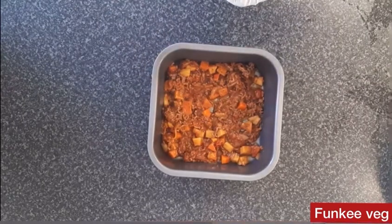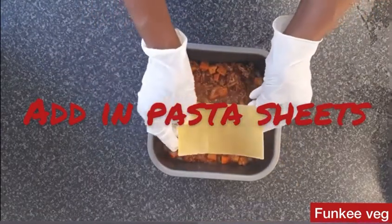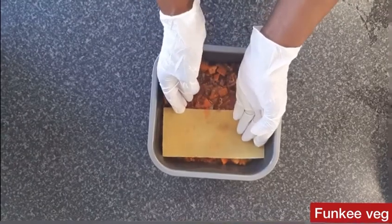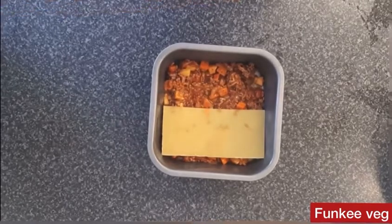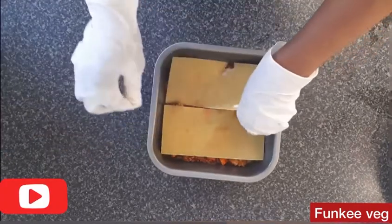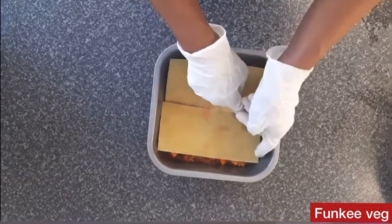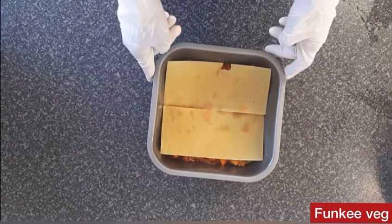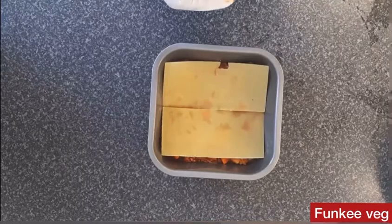And then I'm gonna take the pasta sheet. As you can see, this one's ready, and I'm gonna place it like so. Place it on the other side like so, and I'm just gonna assemble it all the way to the top till the pan's filled up, and then I'll show you the finished product at the end.